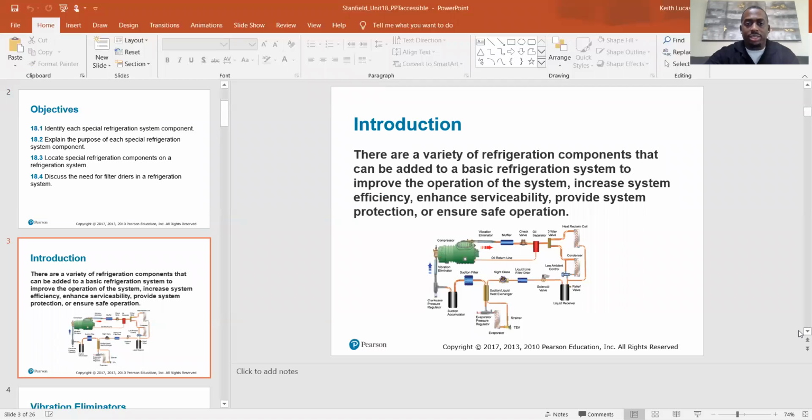So, introduction. There are a variety of refrigeration components that can be added to a basic refrigeration system to improve the operation of the system, increase system efficiency, enhance serviceability, provide system protection, or ensure safe operation. And you have a diagram here with all kinds of bells and whistles on it.